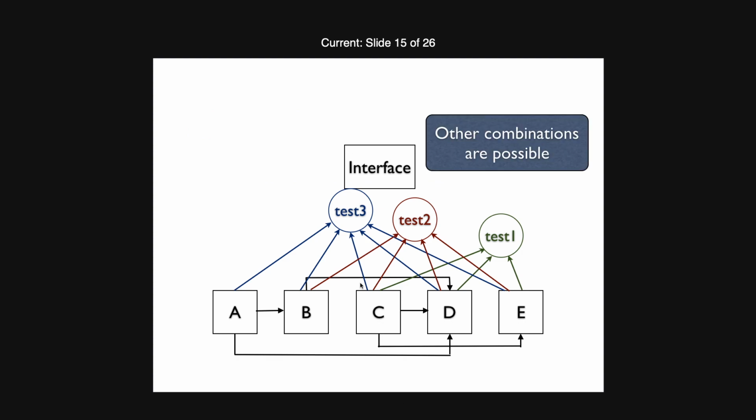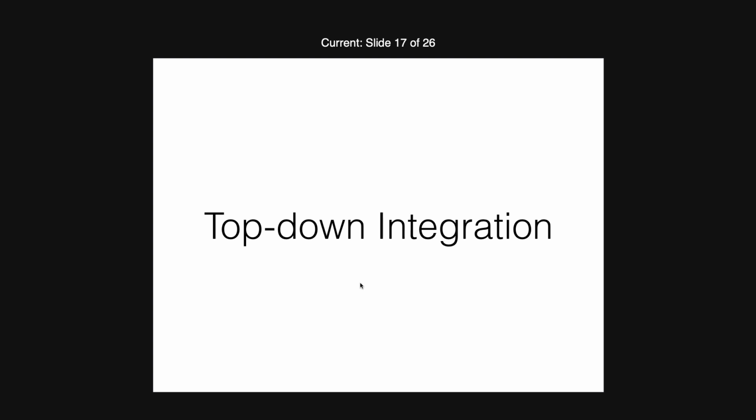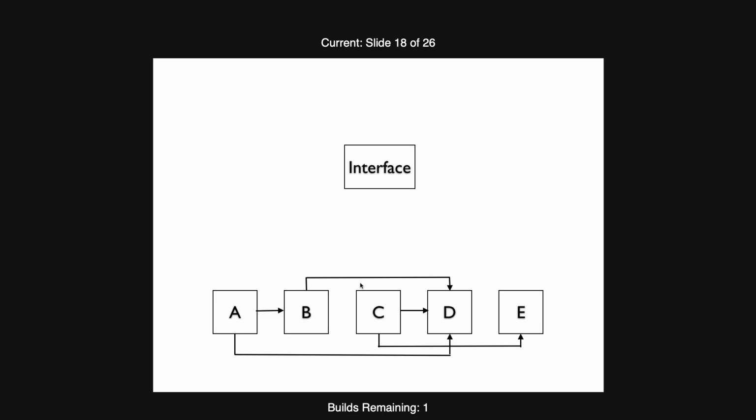There are other combinations of this. And then you have top-down integration, which you probably use when you have human interfaces, okay, where you put a big emphasis on mocking the interface. So in this case, basically, you test from the functionality. Your first tests focus on the functionality, and then you include more and more components in your testing, like this. Good?